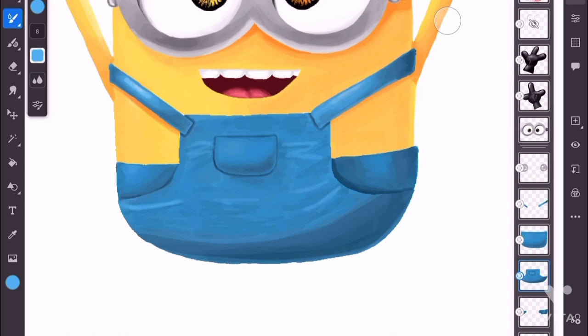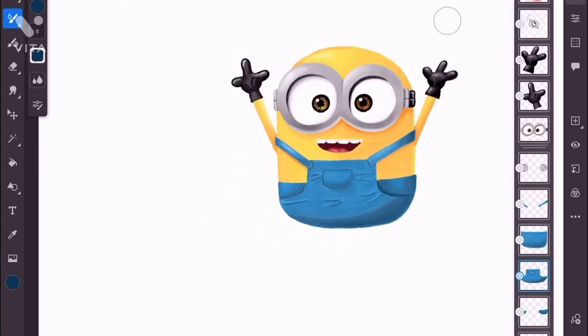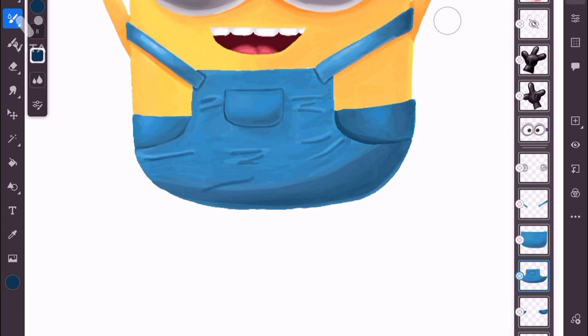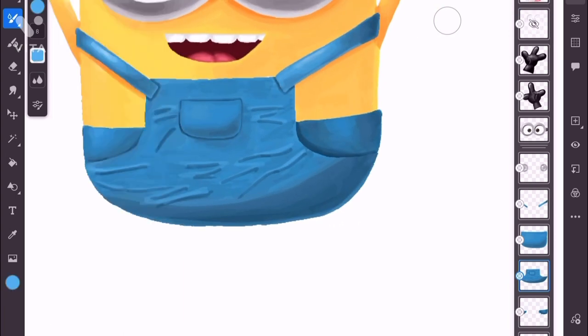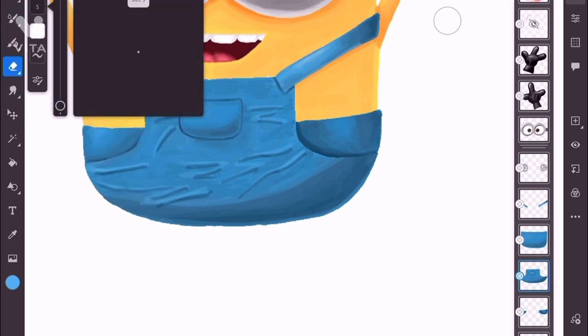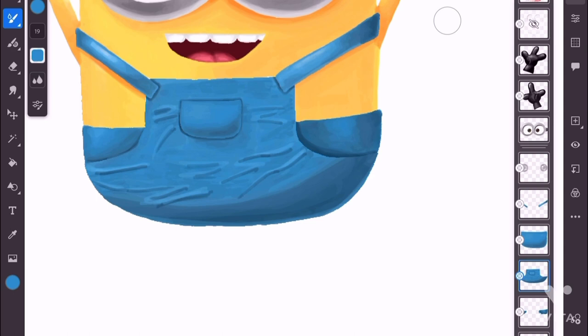Now I'll use a dark blue to draw under each bright line, so it's like the wrinkles are popping out. And then I'll go on and add more and more wrinkles. You can play around with the drawing by adding more wrinkles randomly. The principle is that the bright line should be on top and the dark line should be under the bright line. And then we are going to use our base color blue to cover up our strokes.